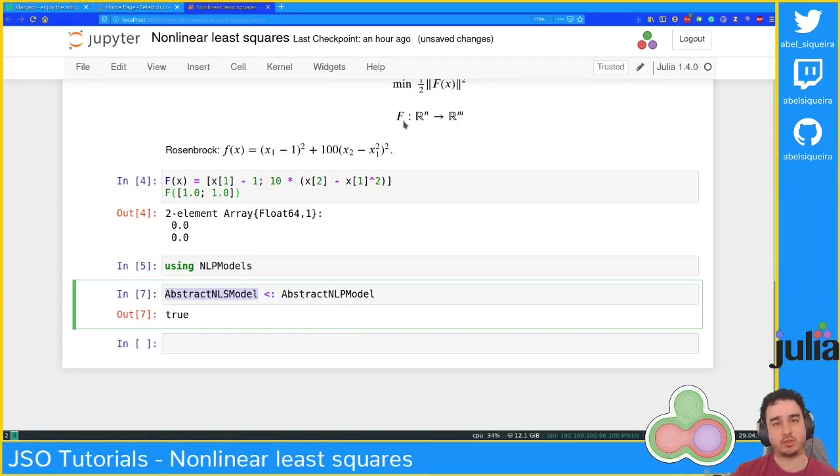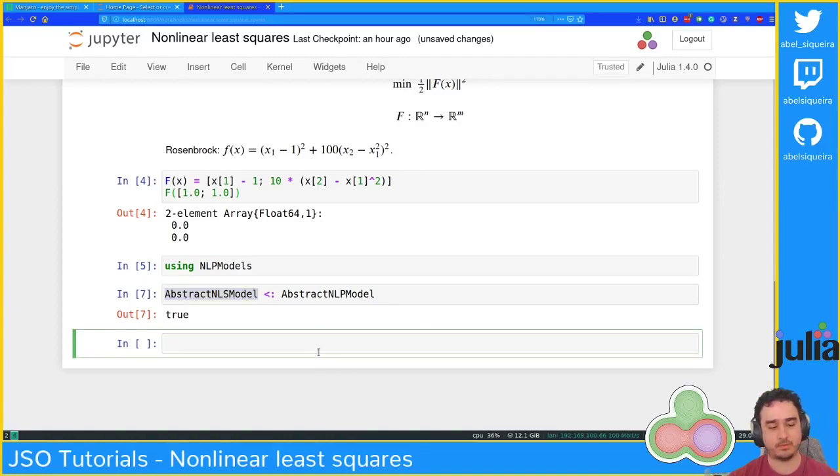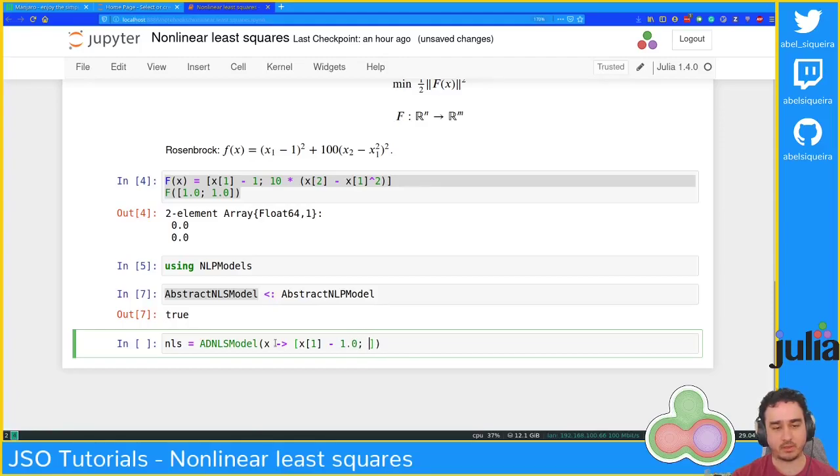First things first, let's create one simple nonlinear least squares by passing only the residual and using automatic differentiation, so ForwardDiff. We're going to define NLS as an ADNLSModel using that function. Since I don't want to make the example dependent on that f, I'm redefining it here.